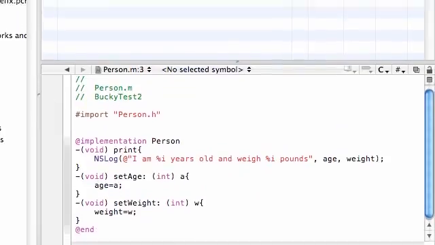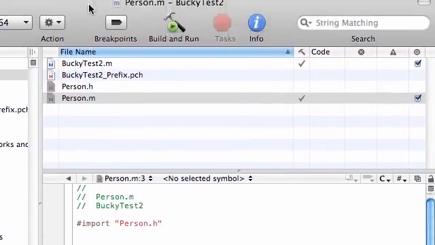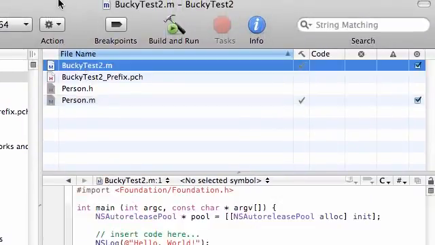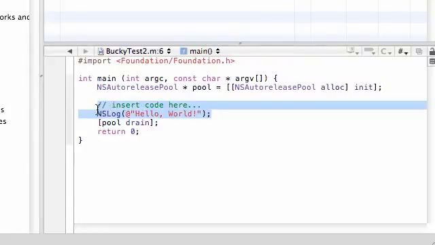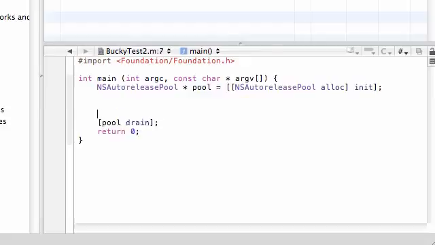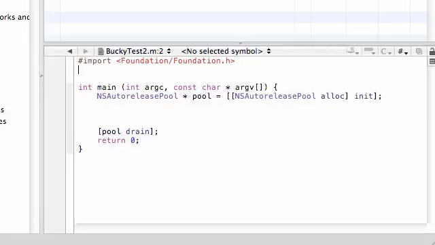So anyways, now that we have the interface and implementation, we can go ahead and start working on our main method. By default, I didn't change anything, it gives you this nice little hello world statement. That is great and all, but we really don't need it. Before we even start typing code in here, what we need to do is import the interface. And if you remember, the interface was person.h. So go ahead and import, that is going to be double quotations, person.h, right there.